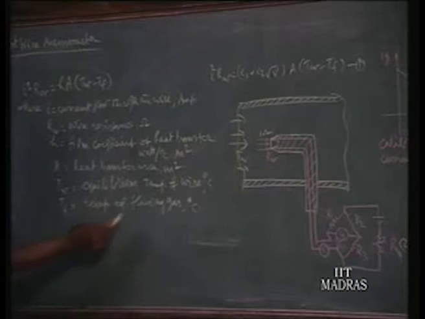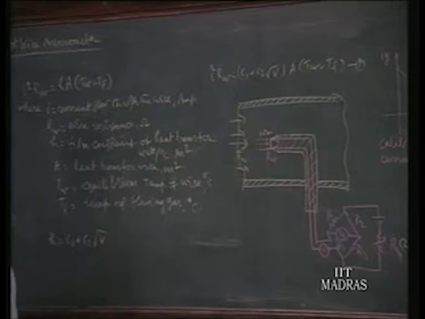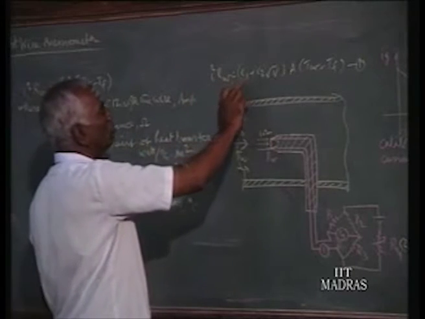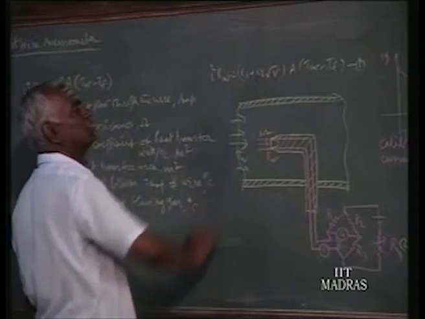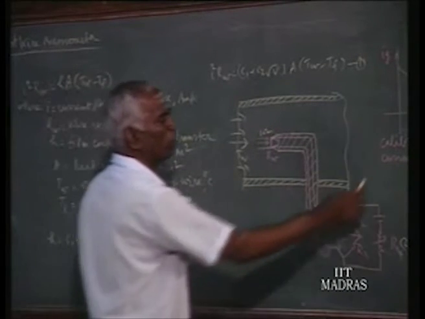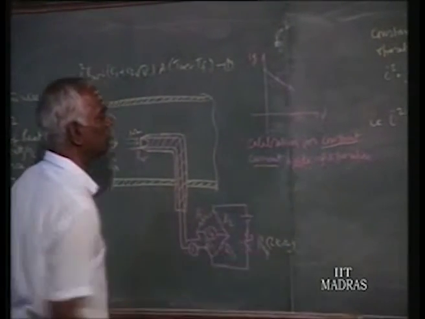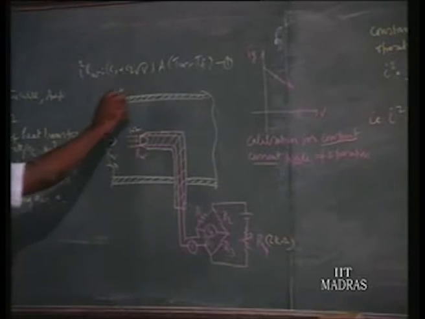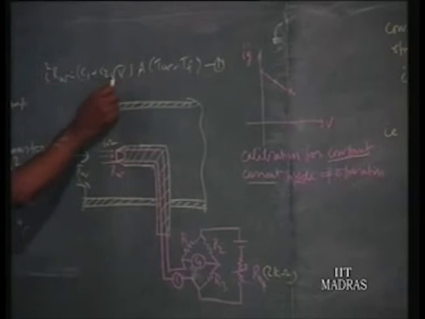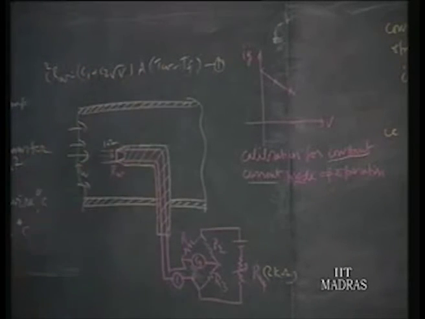Now, H is a function of velocity. As I told, higher flow means higher heat will be transferred. So, that is governed by H equal to C1 plus C2 into root V, where C1 and C2 are constants. Incorporating this in the earlier equation, we obtain I squared RW in terms of V. Now, this equation indicates two modes of operation. One mode is called the constant current mode of operation. Under that, I squared is constant. So, when V is changed, TW, the wire temperature, changes. When I is kept constant, for increased velocity, TW has to come down. That is the constant current mode of operation.